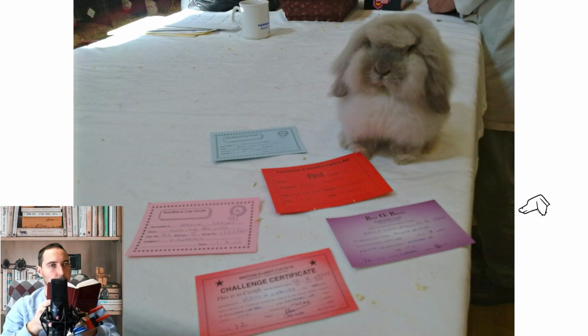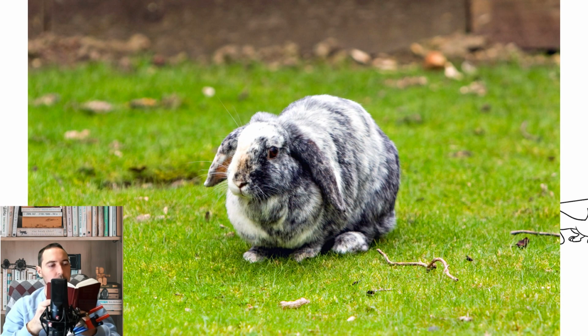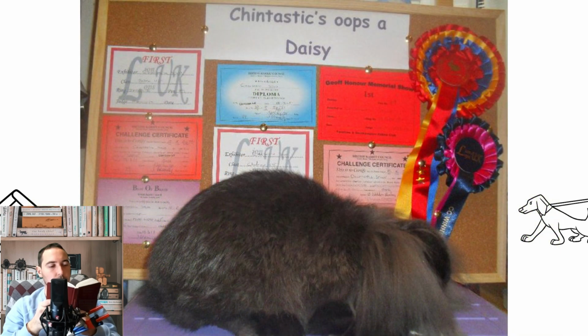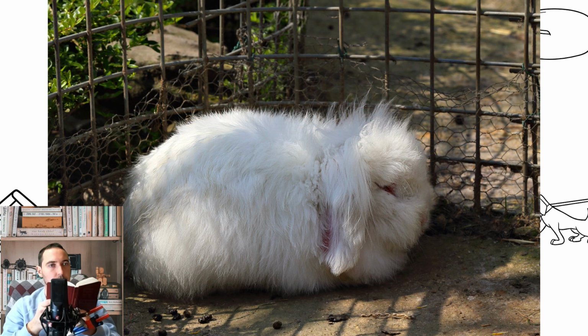Lop-eared rabbits are cute and funny animals that will give their owner a lot of positive emotions. Representatives of this breed are also called rams. They got their nickname due to their massive small head with a wide forehead. In general, lop-eared rams resemble plush toys and are great as a pet for families with small children. In order for the animal to always feel good, healthy and cheerful, it needs competent care and balanced nutrition.